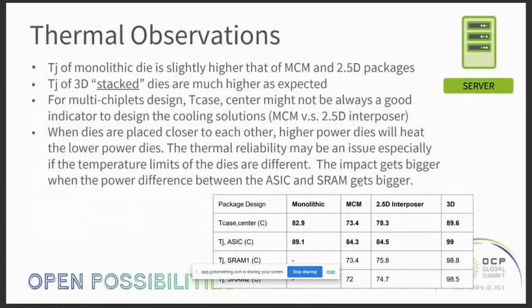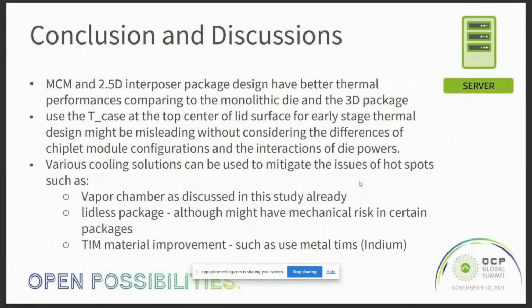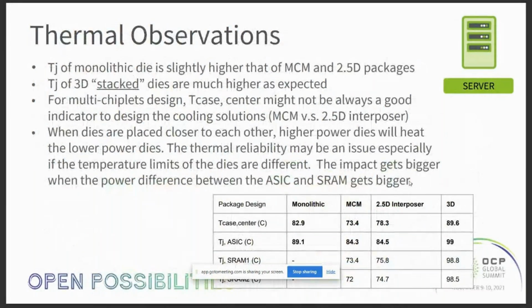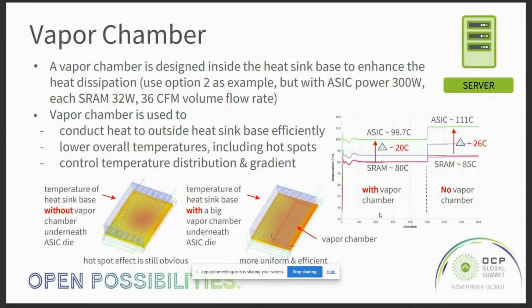Was the vapor chamber connected to the ASIC or to both ASIC and DRAM? For this case, let me go to this slide. For this study, we designed a vapor chamber only on top of the ASIC. Okay, I see. And since the ASIC temperature dropped, was the temperature of the DRAM, or SRAM, also reduced? Yes.